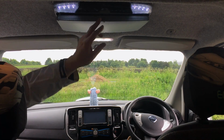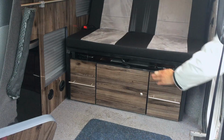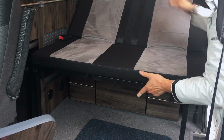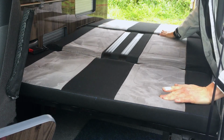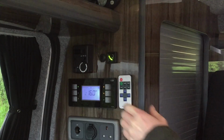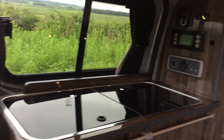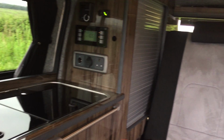invested is obvious. The eNV is relatively small, but the clever layout means that getting your head down in here is no issue. In under 5 seconds you can have a double bed. Kevin, being a self-professed eco-warrior, means everything in here is super efficient. The attention to detail shows in every aspect of this build.